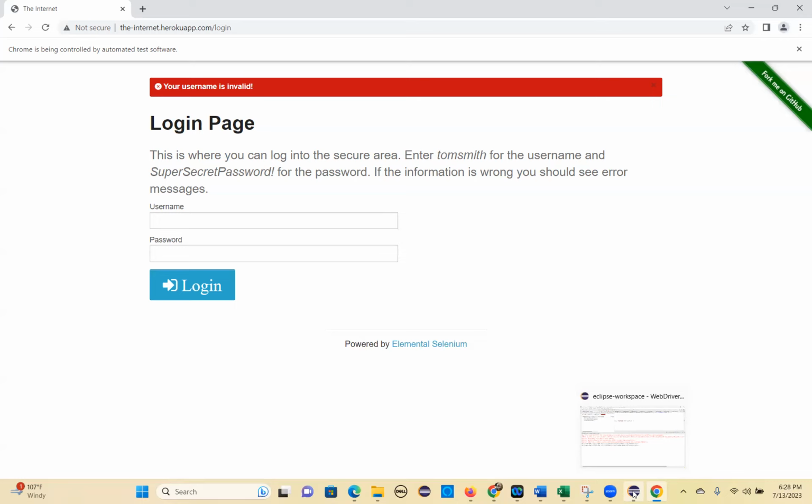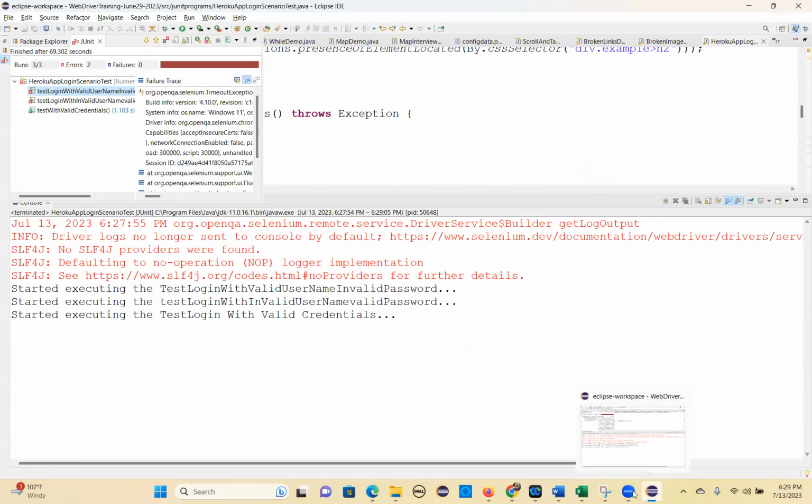Third test case, it is going. So one failed. See, the failed one, you're getting an error.